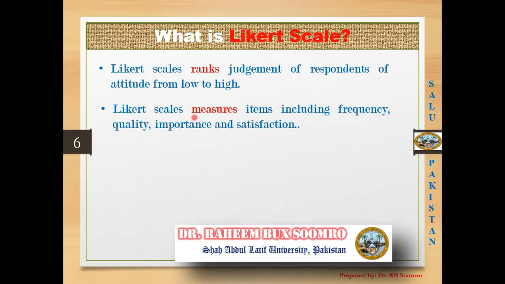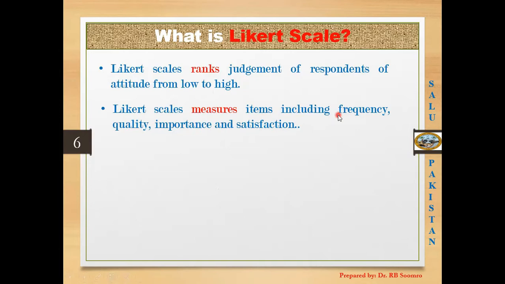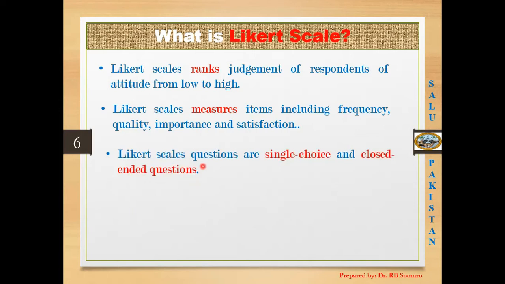And then the Likert scale measures the items, including frequency. Now, what are we going to measure with the help of the Likert scale? The first one is frequency, or you can measure the quality of any product, quality of any service, importance, satisfaction, all these things. And then Likert scale questions are single choice. That means only one choice is there. You have to choose only one out of the given choices. And these are also closed-ended.